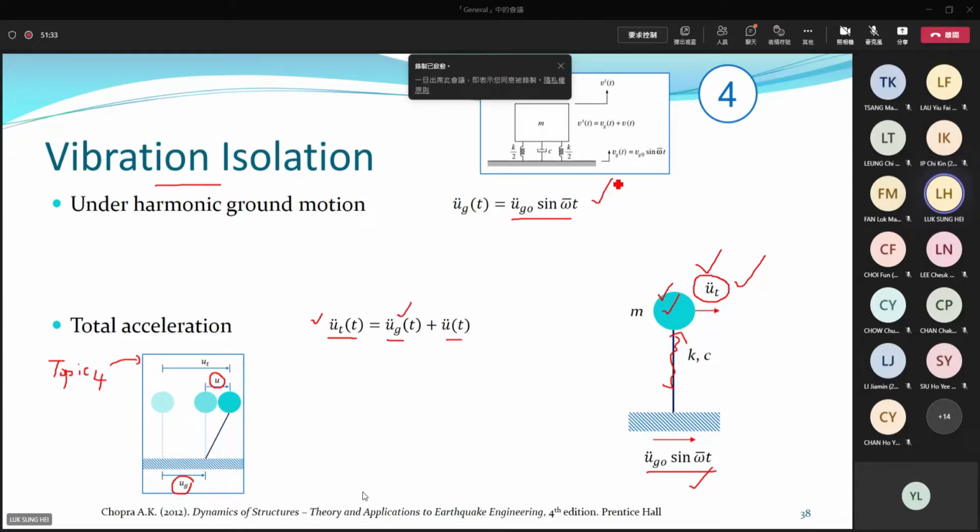Something appeared at the ground level. You can measure U_g using an accelerometer. U double dot is the acceleration that you need to calculate by solving this differential equation, this equation of motion. But if the loading is a psi function, that means you are talking about harmonic vibrations. You know the result of harmonic vibration, so actually you don't need to solve it. We have already solved it for you in the previous sections.